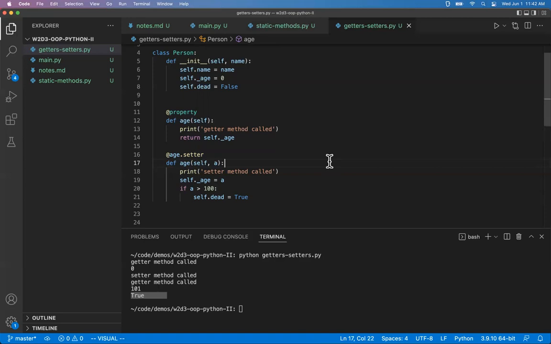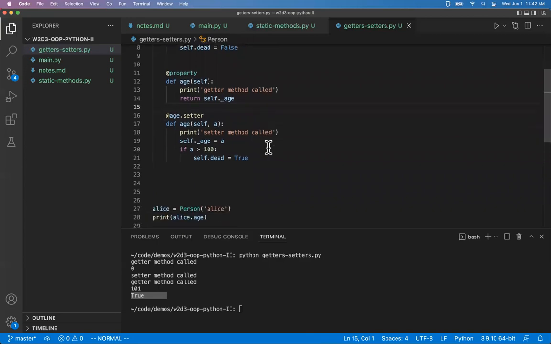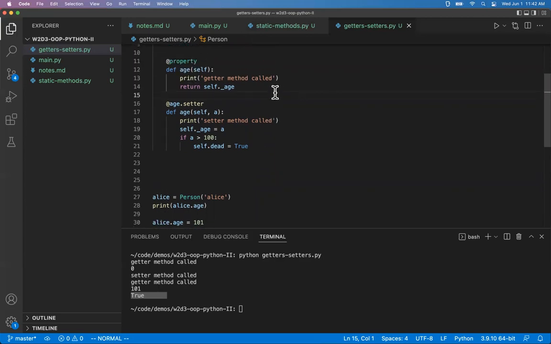But also, Python is able to tell them apart because the setter is only invoked when you assign to age. And then the getter is only invoked when you try to retrieve the property.